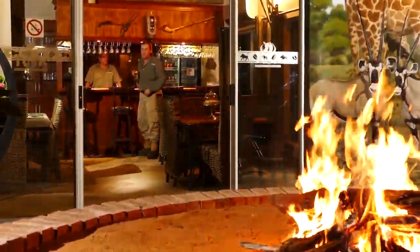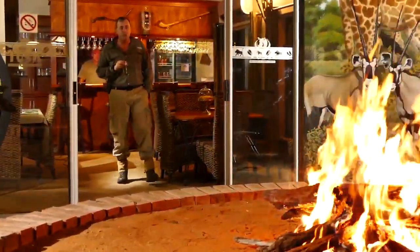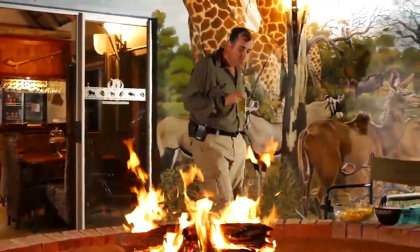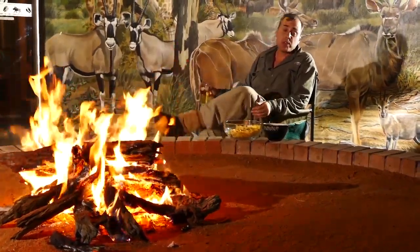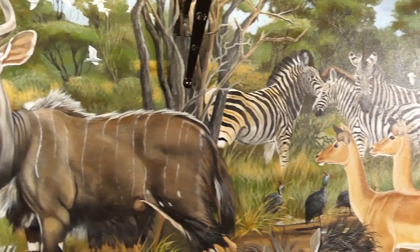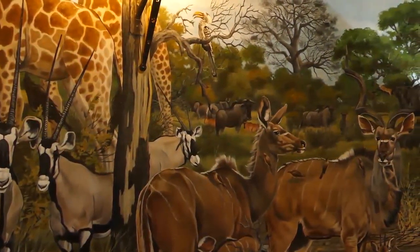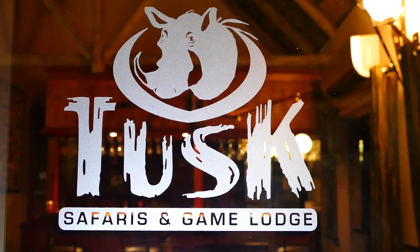Pleasure. Tusk Safaris comprises 1600 hectares or 4000 acres of pristine bushveld, situated in the northwestern part of the Limpopo province of South Africa. It's reachable by road from OR Tambo International Airport, and it only takes you 4 hours to get here. There are 17 huntable species on the farm, as pictured behind me, and the mural all around the Lapa. Should you require any other species, they can be arranged from concessions close by, including Botswana, which is only 30 kilometers away.